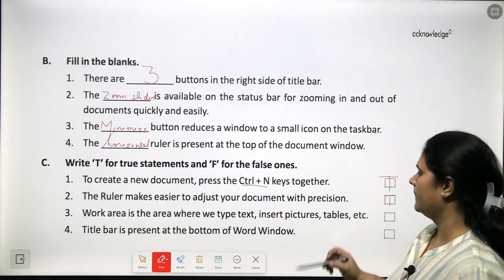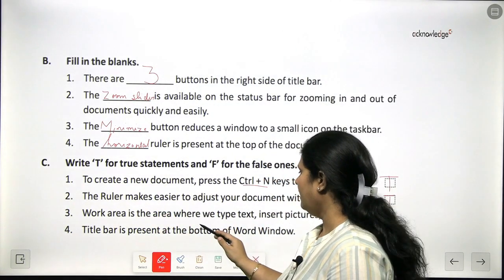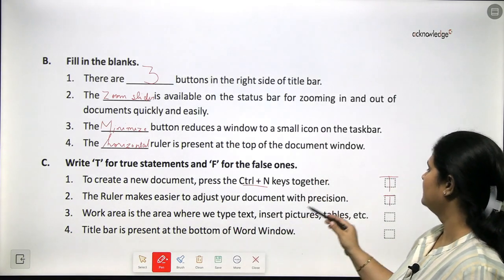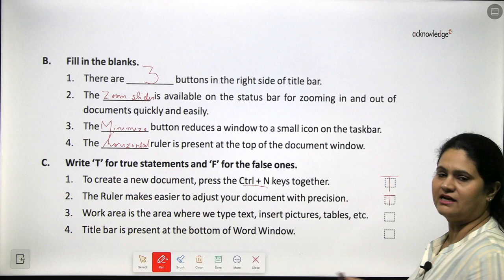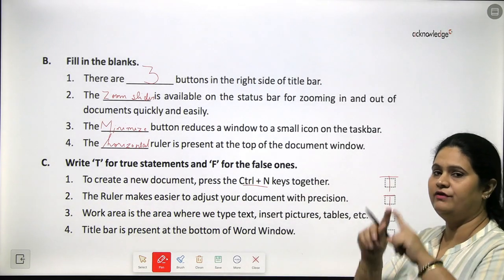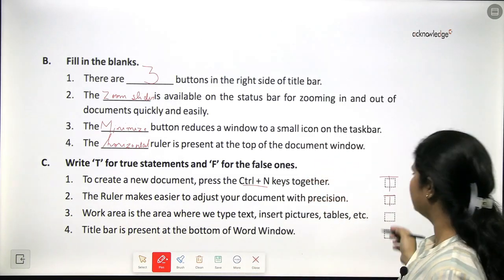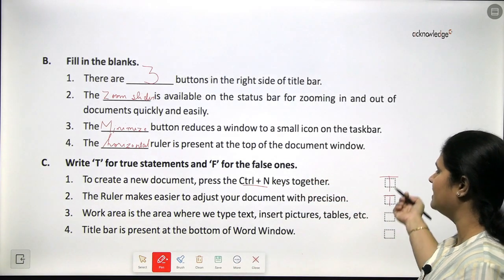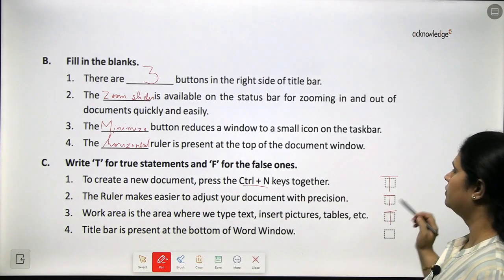Right, children? Good. Now, the work area is the area where we type text, insert pictures, tables, etc. Is it true? Do we work on the work area? That is true. It is the area where we type text, insert pictures and tables. So, again this is true.